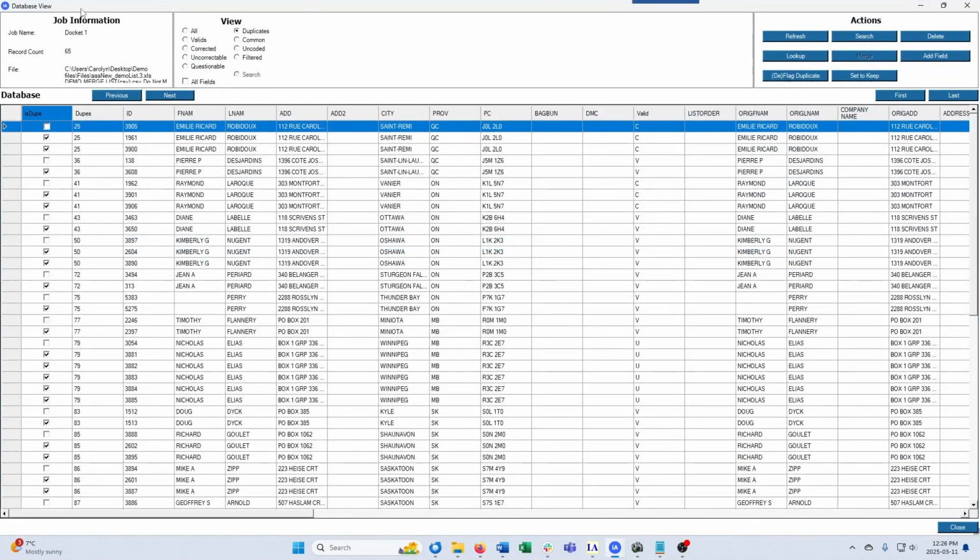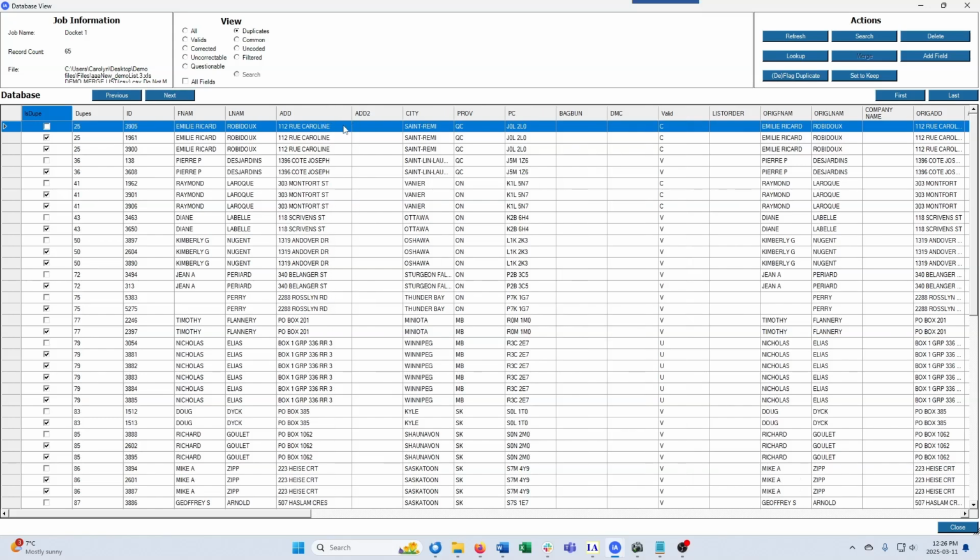When I look at the duplicates, I can see here that the first record we're going to keep. There's no tick to say to remove it. So the first record here shows Emily at this address. So the software is keeping the first record and removing the subsequent 2 records.